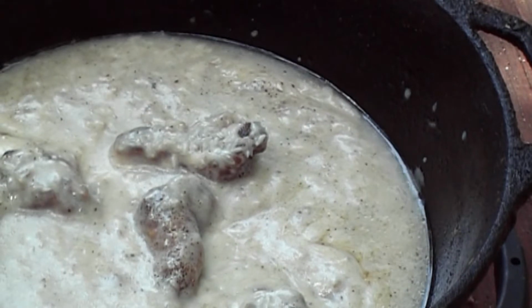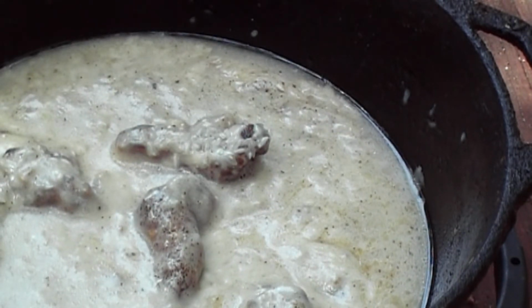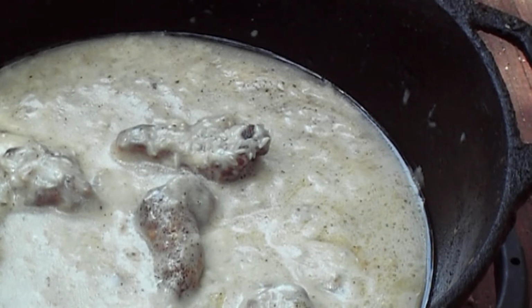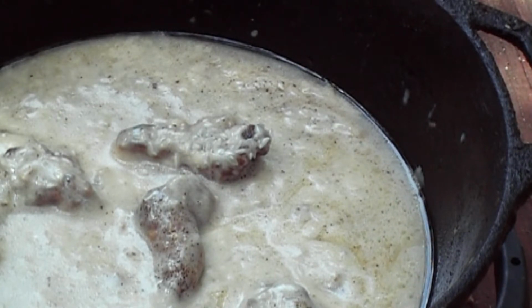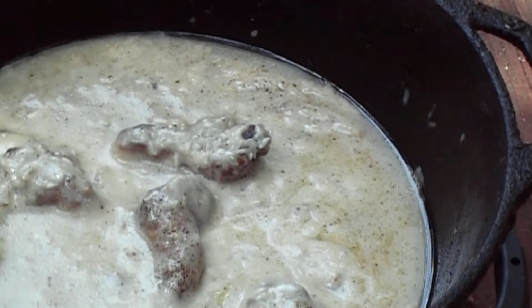Now then, what we'll do, we'll put the lid on this and we're going to let it cook real low for about 25 minutes. And bingo, there's going to be dinner for us right there. So I'll show you a picture of the finished product. Maybe even put it on a plate and show you what it looks like.